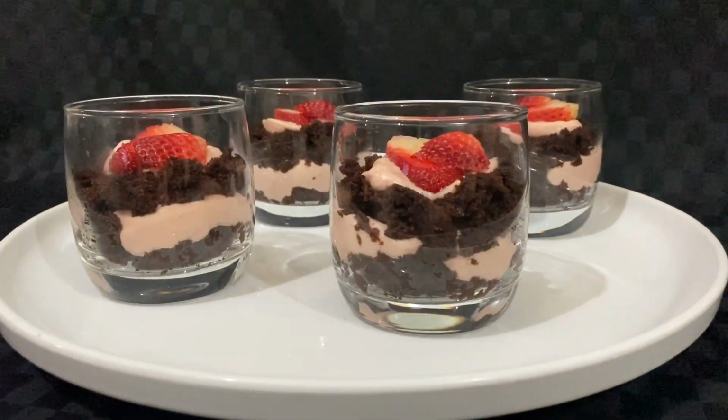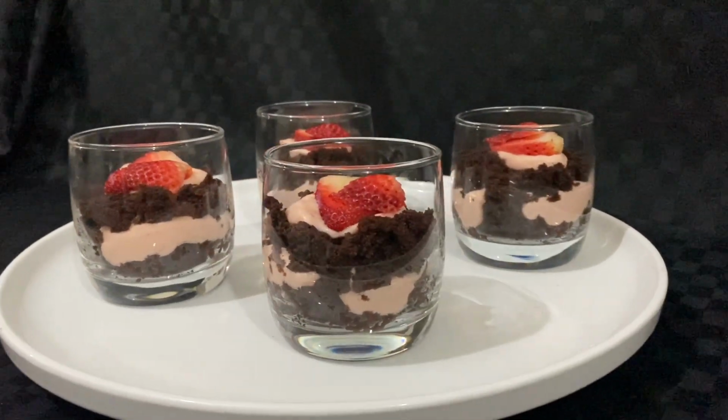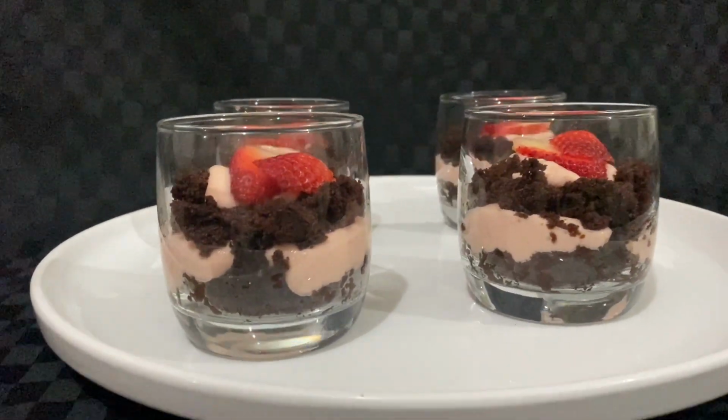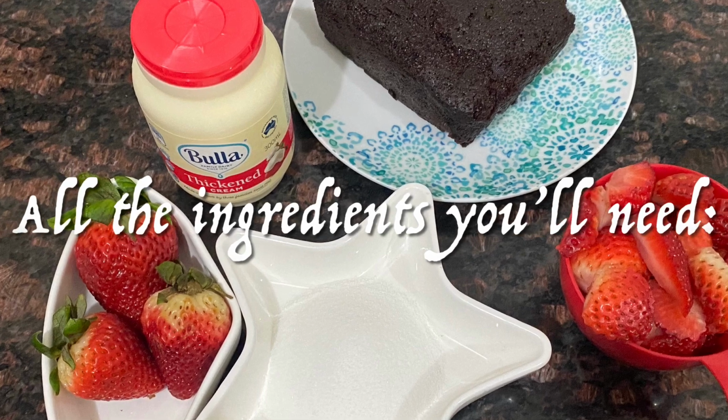Strawberry Delight is usually made with plain biscuits layered with cream and strawberries. As I believe chocolate and strawberries go very well together, I swapped the biscuits with mud cake and made strawberry whipped cream. Here are the 5 ingredients you'll need to make this chocolate strawberry delight.